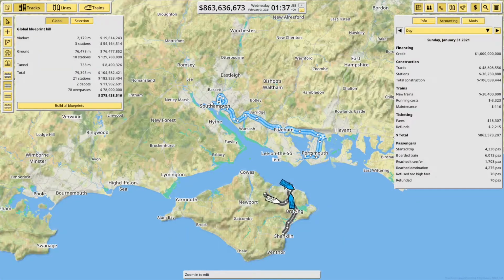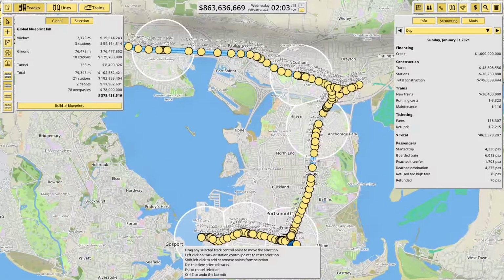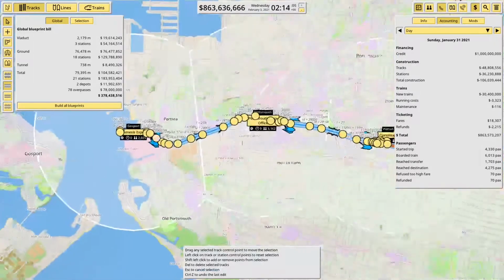Okay, I'm back. I've finished building the line out to Southampton. It's going to cost 378 million, so actually not nearly as much as I was expecting. I was expecting nearly half a million. It just gives me some money to buy the trains. It's not too bad in the end. Although three stations being on viaduct is a little weird. Oh, I guess that's two at Portsmouth Harbour and one at Portsmouth Sands.